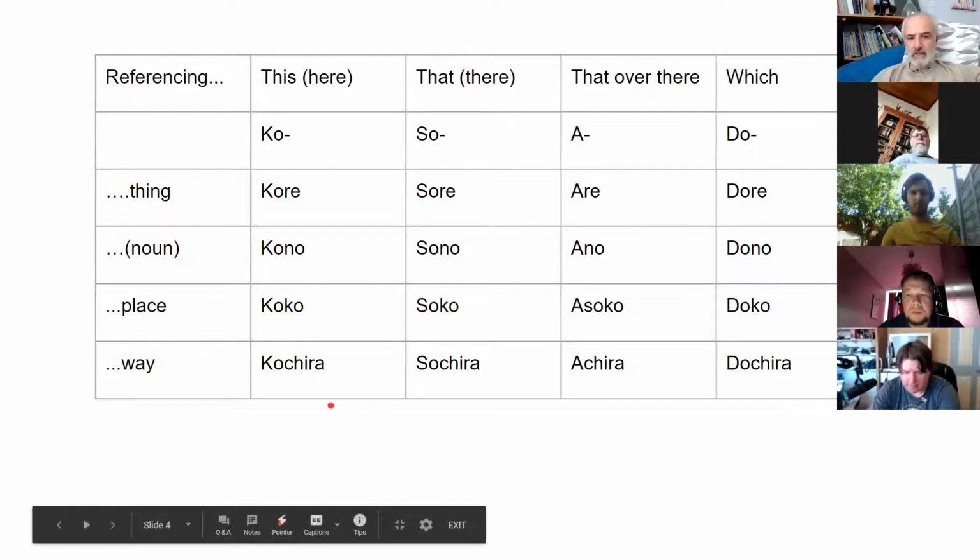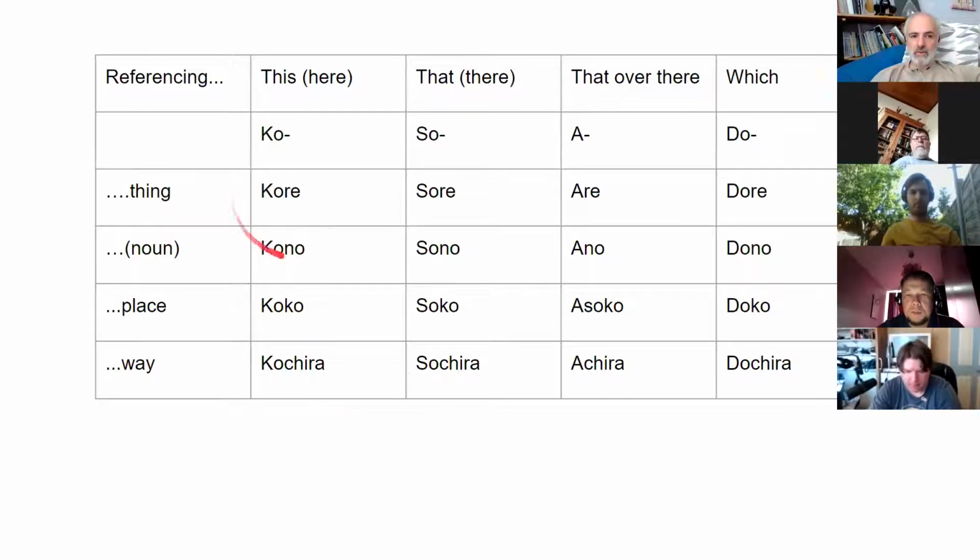And then we also did a little bit of referencing. So we talked about how, just as in English, I could say, this phone is mine, which would be kono keitai wa watashi no desu. Or I could just say, this is mine. Kore wa watashi no desu.